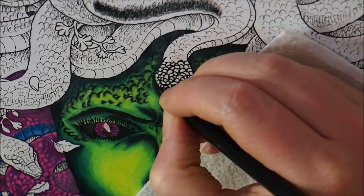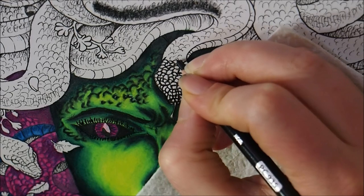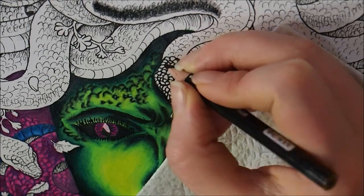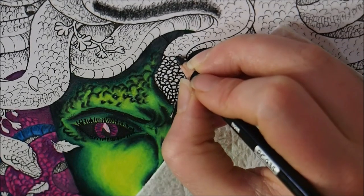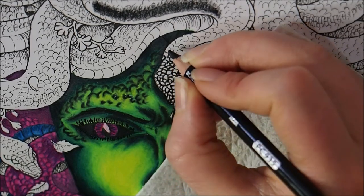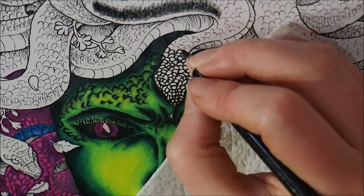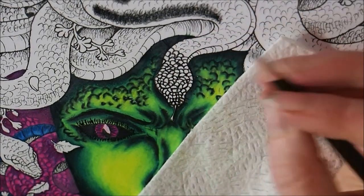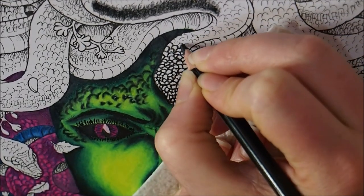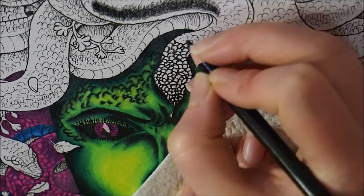See, I went a little thick there, so it took up a lot of the space that I didn't want to take up particularly, but I guess what's done is done. These fine details don't happen nearly as easily when your pencil's not sharp, I've noticed.